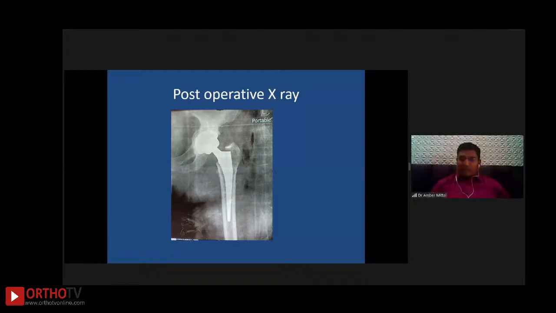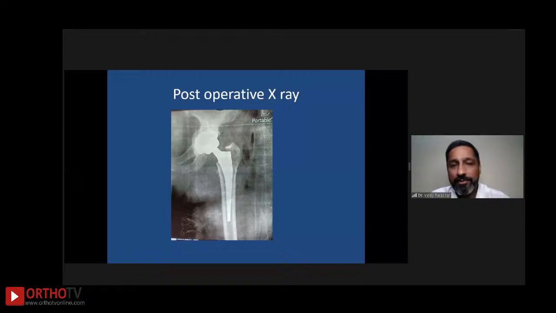So, Dr. Vinay, what do you think is the cause of loosening in your case? Was it subclinical infection? No, not subclinical infection. Actually, what happens is this is what I was taught and I read a lot about it. And I think Dr. Deepak Davesar is also here. He was present when I was presenting that case at ISH. So the thing is, even when the patient is at rest, there are a lot of forces acting on the hip joint. So if at all your columns may seem to be very functional, but if you don't have a very great column fit, then there are high chances of your cup collapsing.